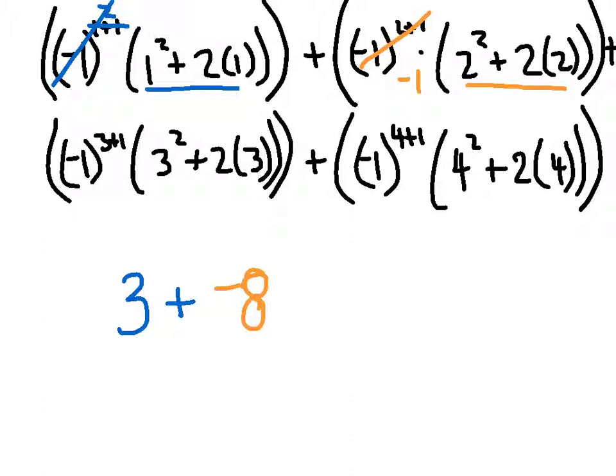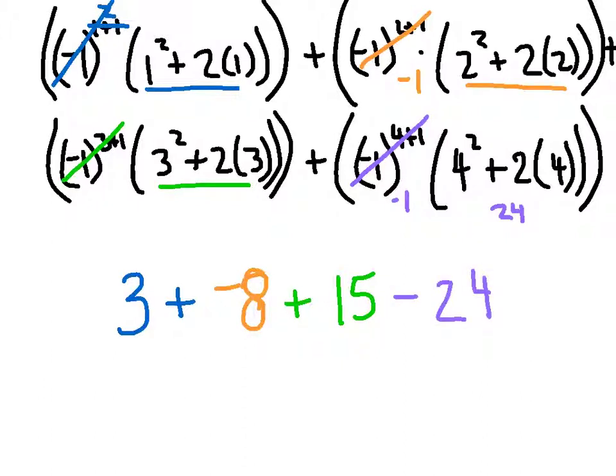All right, moving on to the third term. Negative 1 to the fourth power is just a positive 1. Inside here, 9 plus 6 is 15. 15 times 1 is 15. It's as simple as that. And then last but not least, negative 1 to the fifth power is negative 1. 16 plus 8 is going to be 24. So I think I've got negative 24. And if I combine these four terms, let's see. Negative 5 plus 15 is 10. 10 minus 24. How about a negative 14? I'm getting a negative 14 for my total sum. Hopefully you agree. Hopefully you got the same thing.